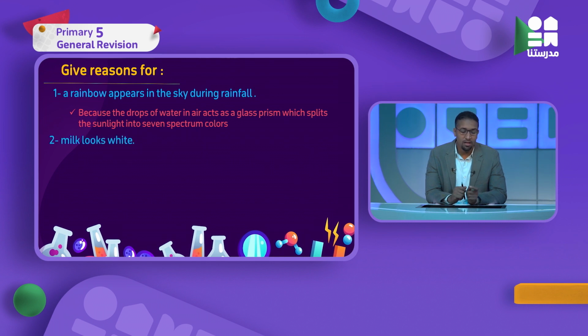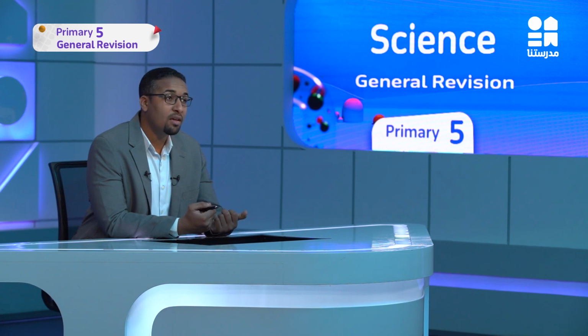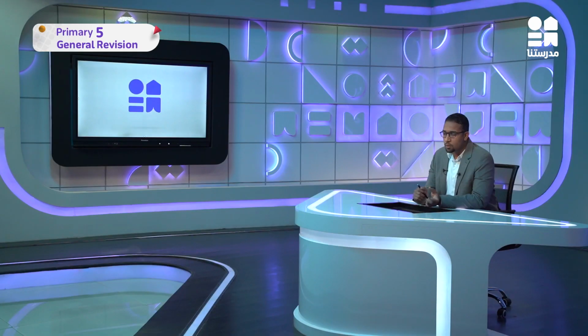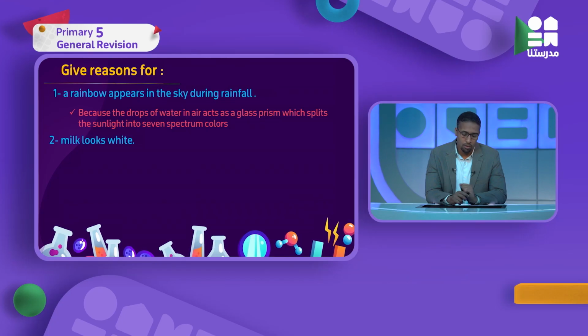Number 2, milk looks white. Why does milk look white? Milk is not transparent, it is an opaque object or opaque medium. Does it reflect or transmit? If we remember well, opaque objects or opaque materials reflect light. So it looks white because it reflects white. How can we answer this one? Because milk is a white opaque object that reflects all light colors, so it seems white.